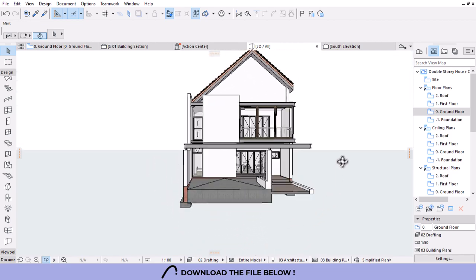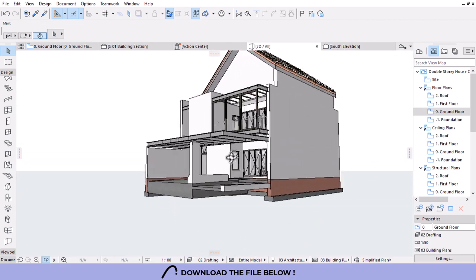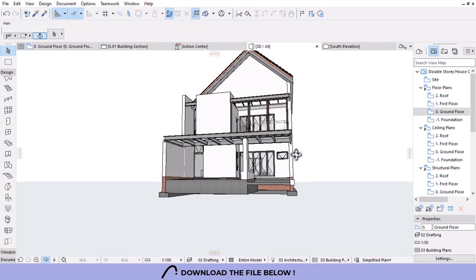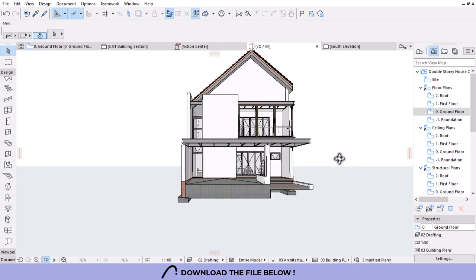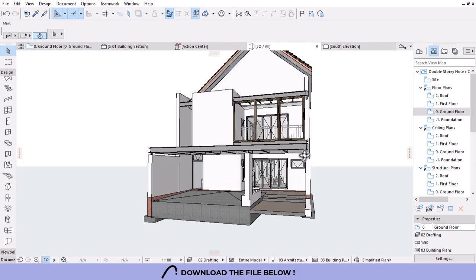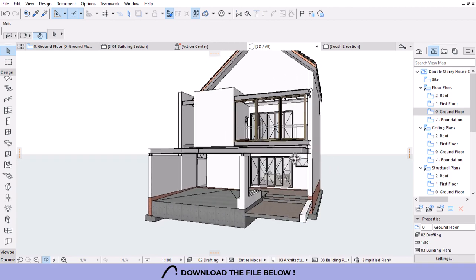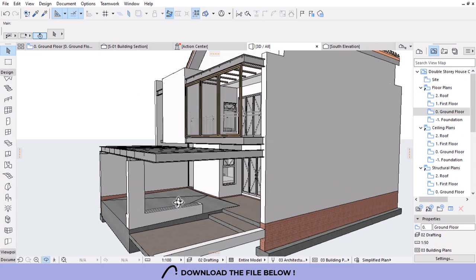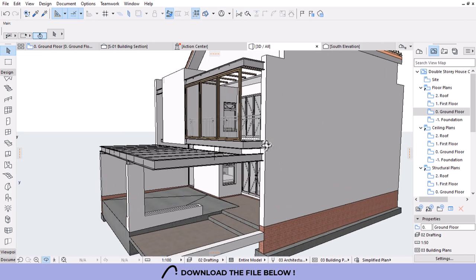That's basically it about this tutorial, guys. Thank you once again for tuning in. I hope you've learned a lot from this demonstration for this project. I was very interested to start this and share with you how to do a double story house in ArchiCAD. Also, one of our followers placed this as a request, so I think he will give me feedback about this.